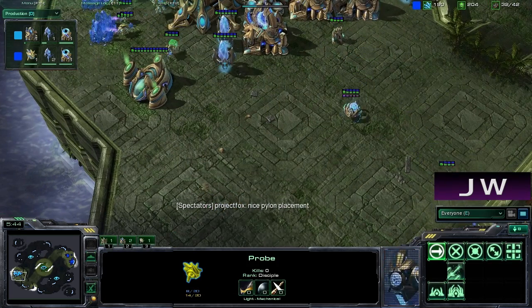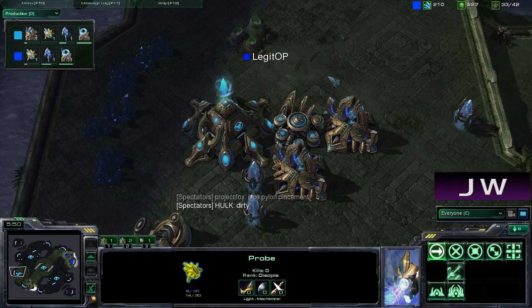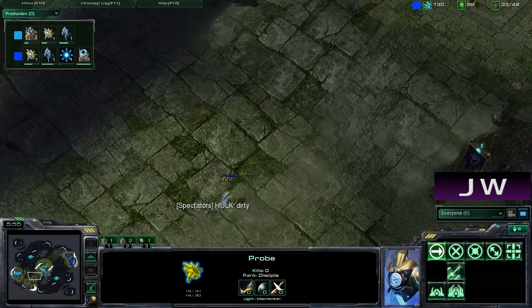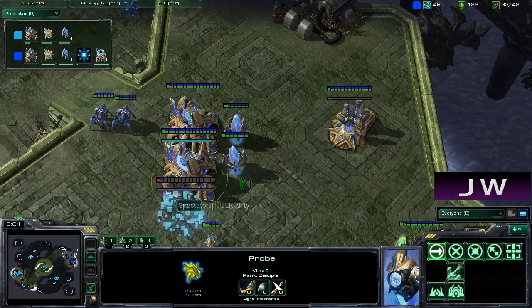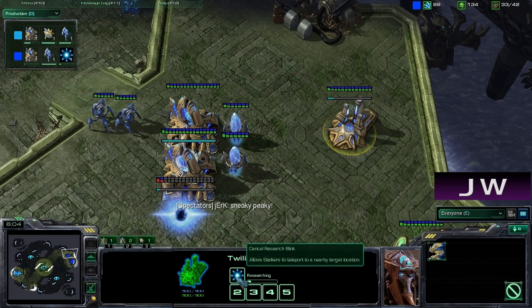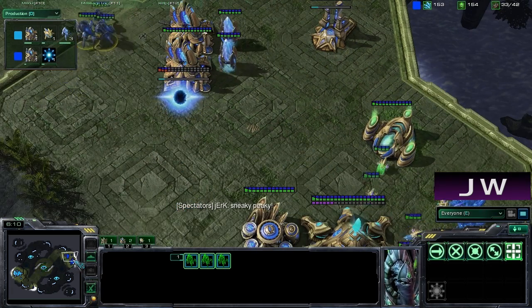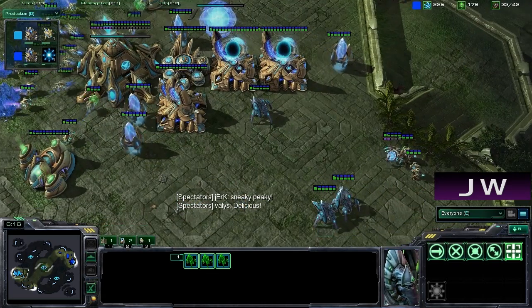That probe might have scouted it. Did he scout that? No, he didn't scout whether or not there was gas, and didn't scout those extra 2 gateways. That's kind of important to note. If he would have seen that, he definitely would have known what type of build was going on. It looks like Blink being researched, so we're going to go with a 3-gate Blink tech versus a Choja 4-gate. This is going to be very, very interesting.